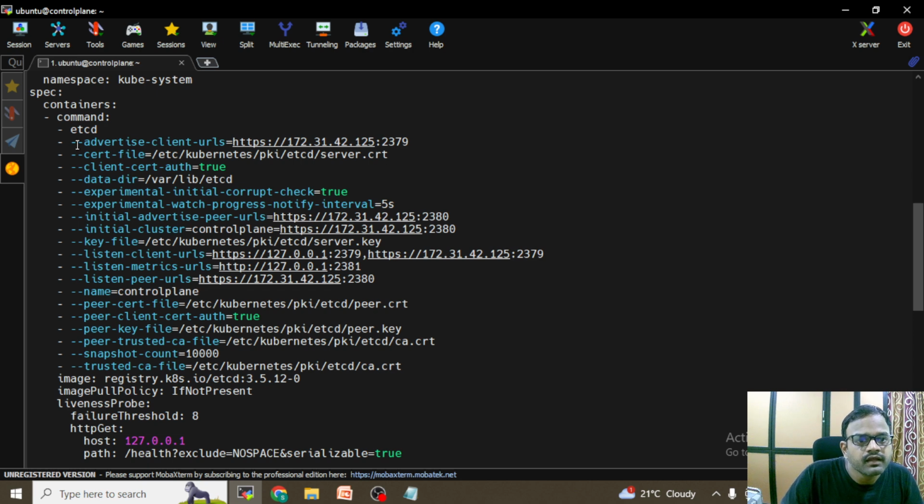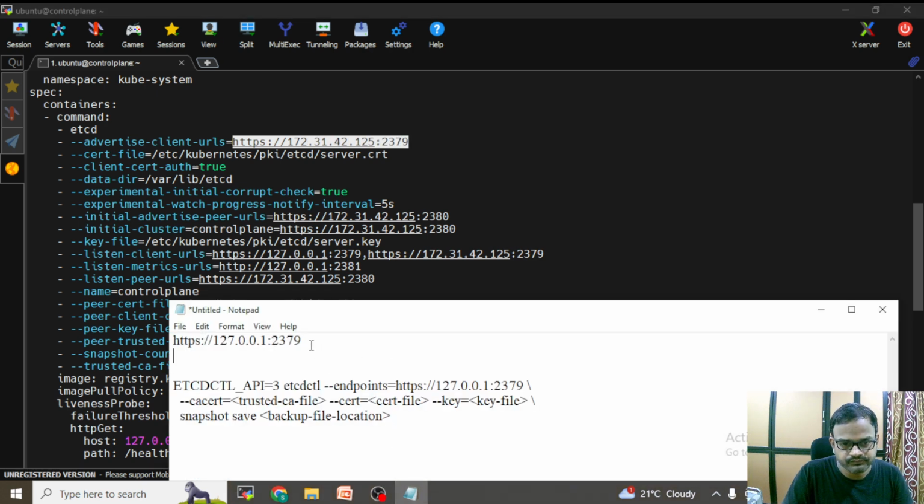So yeah, advertise client URL is something which we have to look at, because this is saying any client who wants to communicate with etcd should use this URL. That is the purpose of that, and that is what we actually need. So no doubt, go ahead, this is the one.